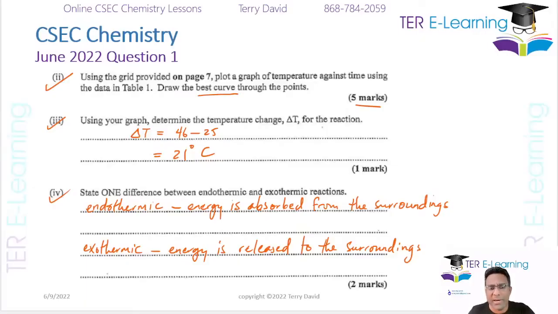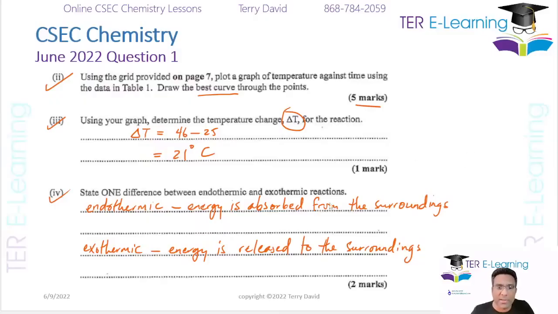Yeah, you all are asking about the delta T. The change in temperature is the difference. That's what it is. It's not just the final temperature. Delta means change. So it's 46 minus your initial temperature, right?